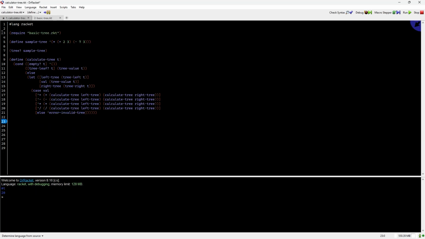So I've gone in and loaded this into the environment, and I've defined this sample tree as this following list. And the interesting thing about this list, and it's not a coincidence, is this looks exactly like a scheme expression to do a bunch of operations and return a number. And I'm going to ask myself, well, is this a tree? So I'm going to go ahead and run this.